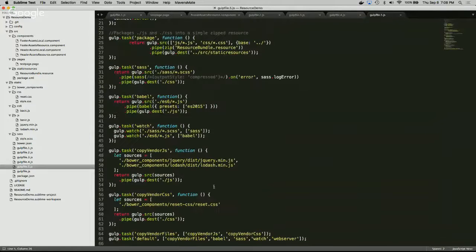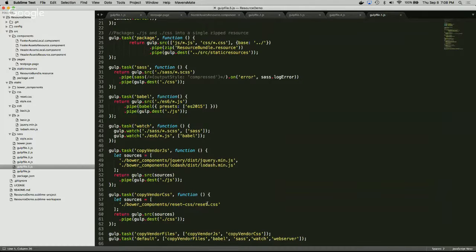Nope, wrong one. So we have copy vendor JS and copy vendor CSS. And I've gone ahead and made these explicit because I want to have control over which files I pull in. I only want to pull in the minimized version in order to save a little bit of space as it's being transmitted.